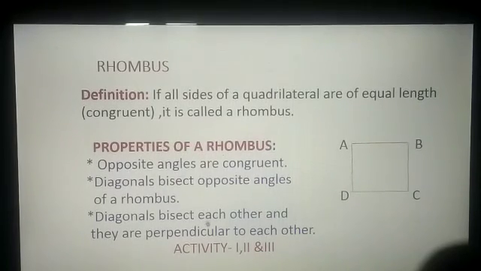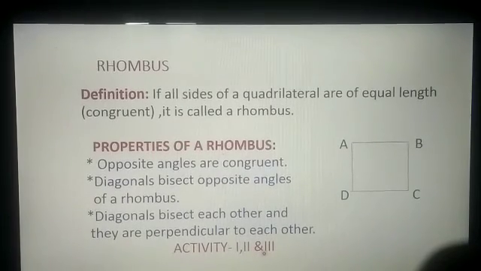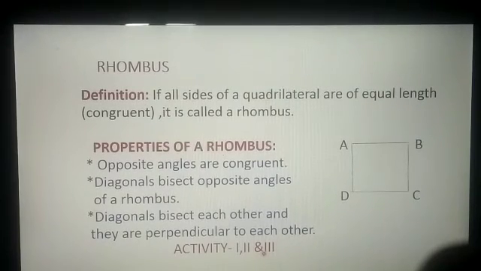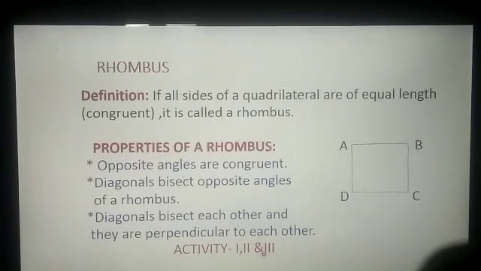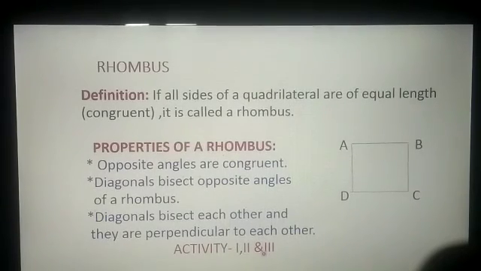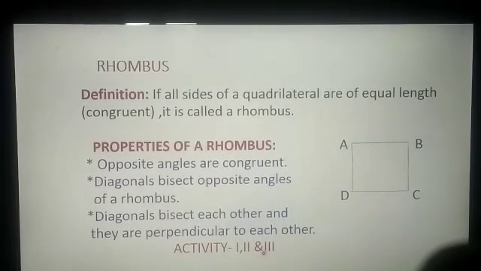In the next video we will see activities 1, 2 and 3 of page numbers 43, 44 and 45 of your textbook in the next period, where we will see some properties of rectangle, some properties of square and some properties of rhombus in the form of activity. We will see that. Till then, you will complete part 1 video and part 2 in your copy and write down all the properties of each of the quadrilaterals.